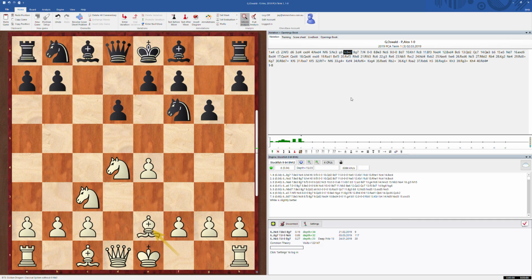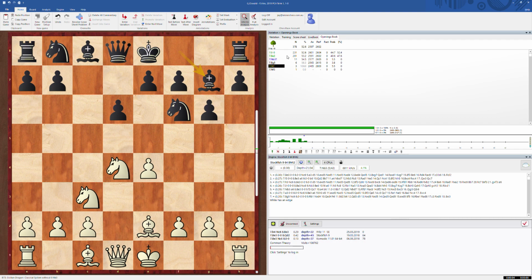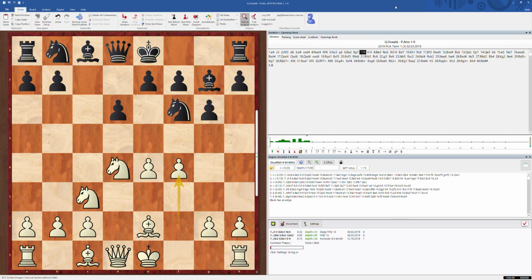But in this case, it looks like Oscar's gone for a classical. Bishop G7, F4. My recollection of this opening is that it's playable. It's not like a main line. Here castling and Bishop E3 are the main two lines. F4 looks playable, but it's a bit off the beaten track.